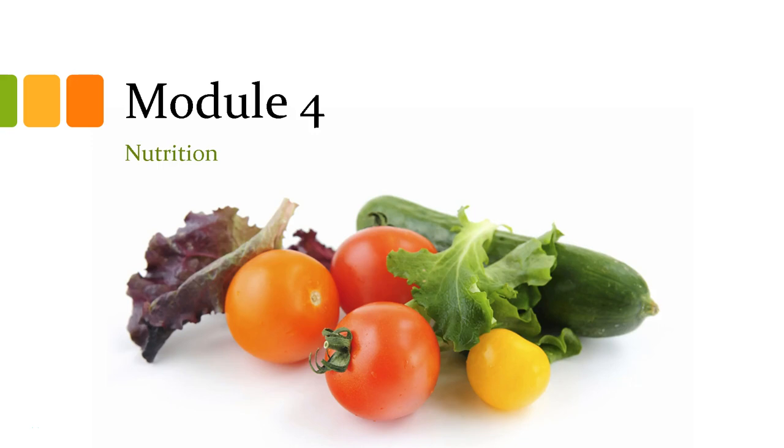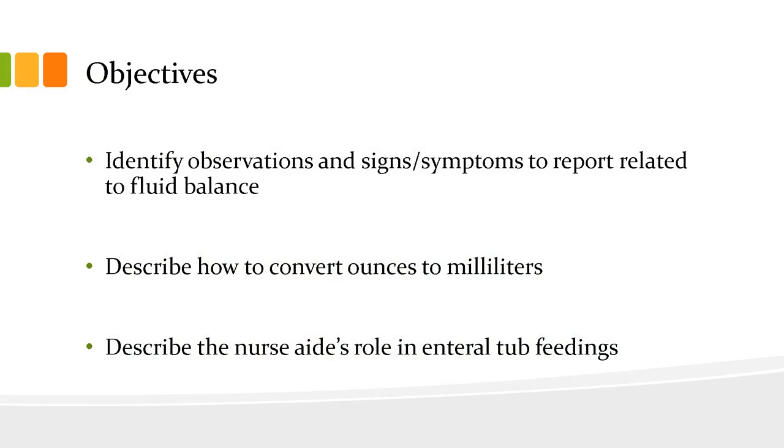We're back again to Module 4 for Part 2. We will continue to discuss nutrition and talk about intake and output. The objectives for this part are to identify observations and signs or symptoms to report relating to fluid balance, describe how to convert ounces to milliliters, and describe the nurse aide's role in enteral tube feedings.